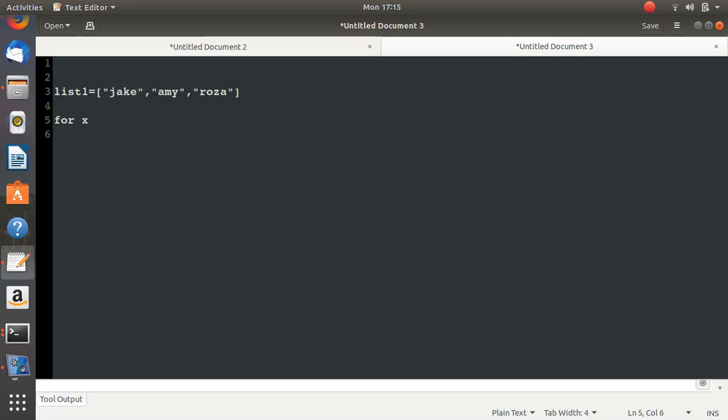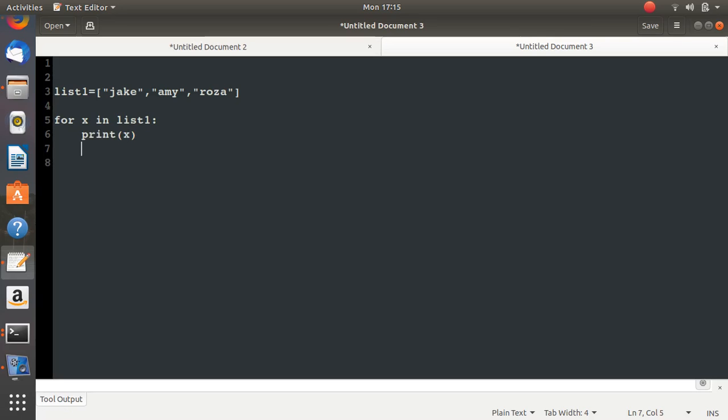For example, here the way in which we write the for loop is, we'll write first for and then any variable x, and then I'll write in list 1 use colon, and remember to use tab when you enter the next line, because you should take care of indentation in Python. And when you use for loop, you need to insert a tab, and then you can execute the next statements.